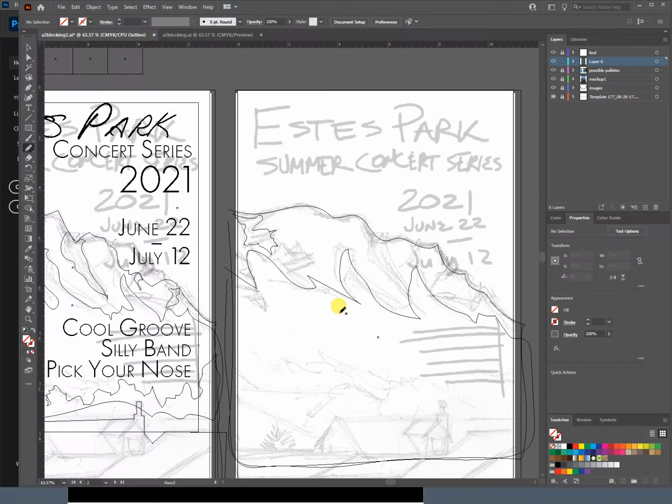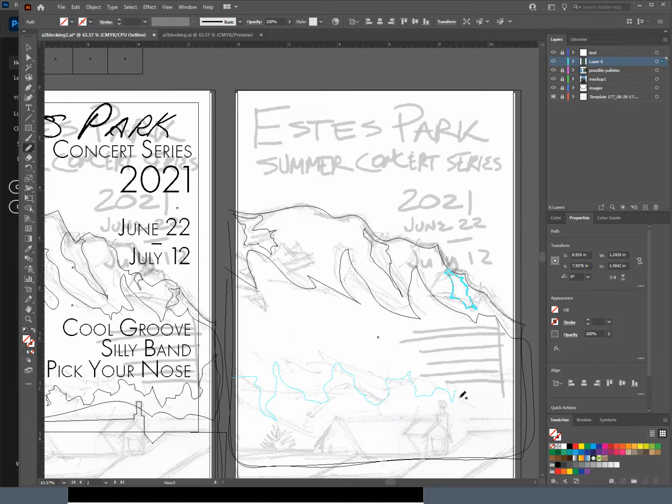But let me jump back here a bit and continue on my way. So all I'm really doing here is trying to get in some rough ideas of what the design's going to look like, right? So I'm just coming up here. Then one of the other things that is going on, there's some tree line down here. So let's just knock in the tree line.